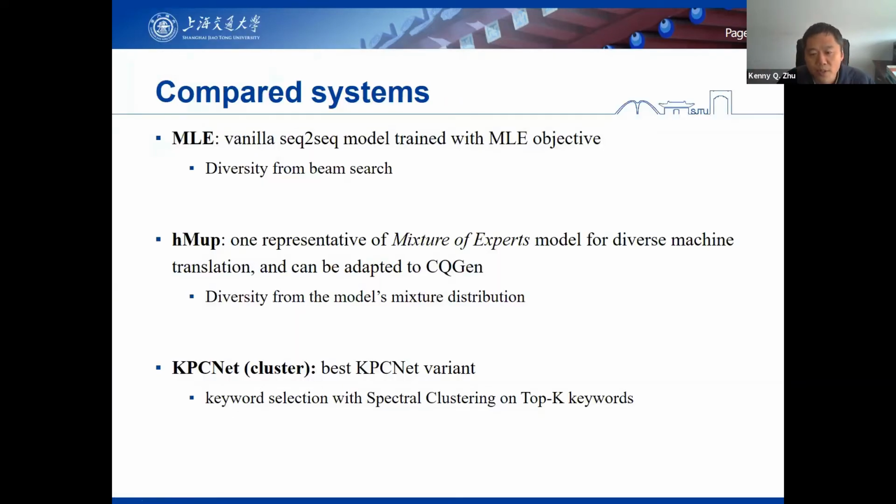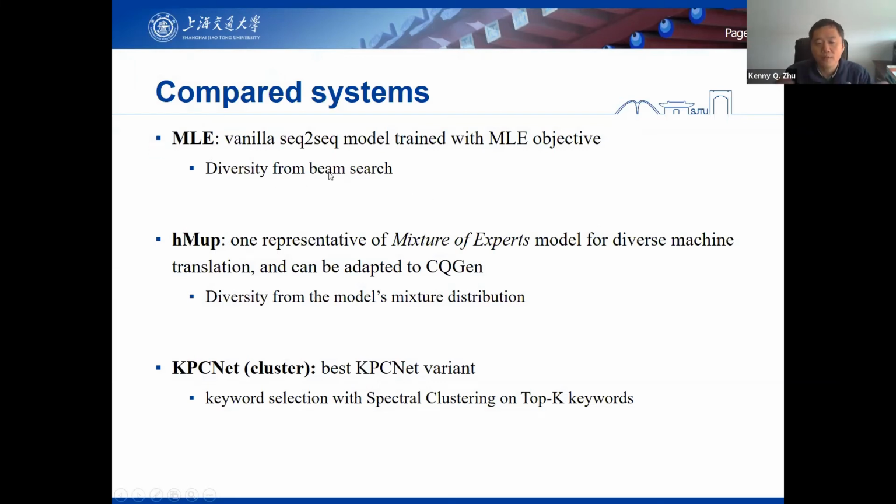Now let me show you some results. Our key comparisons are the MLE and the HMoE, these two baselines. The MLE is a vanilla seq-to-seq model trained with the maximum likelihood estimation objective. The diversity is achieved through using beam search.